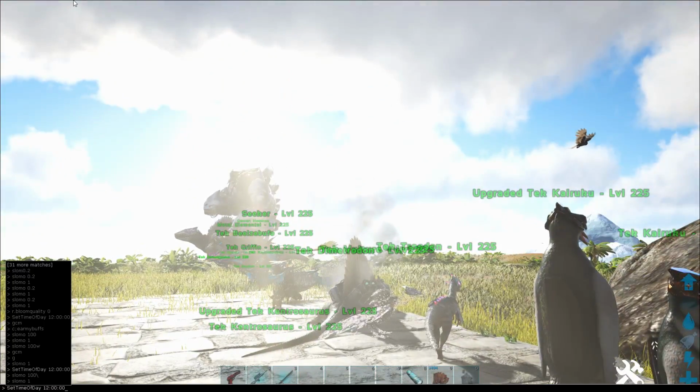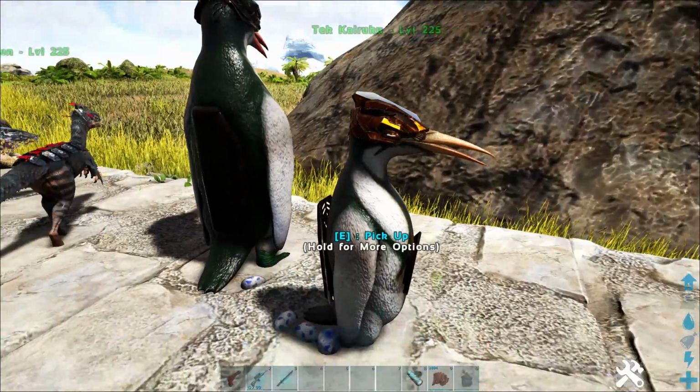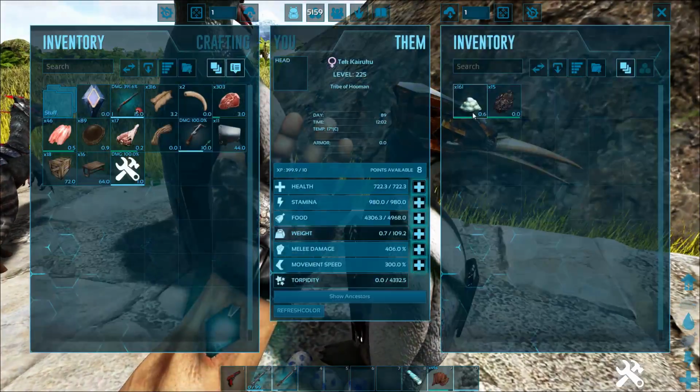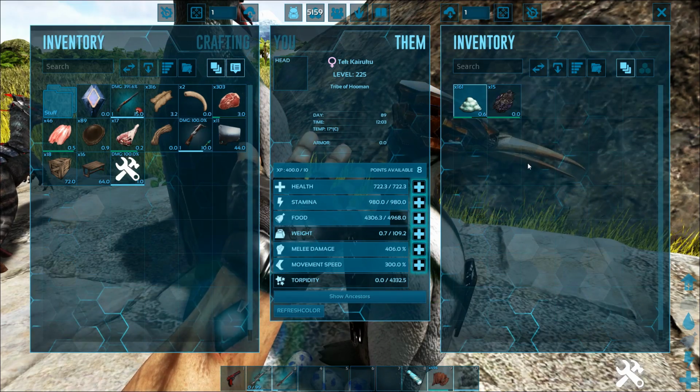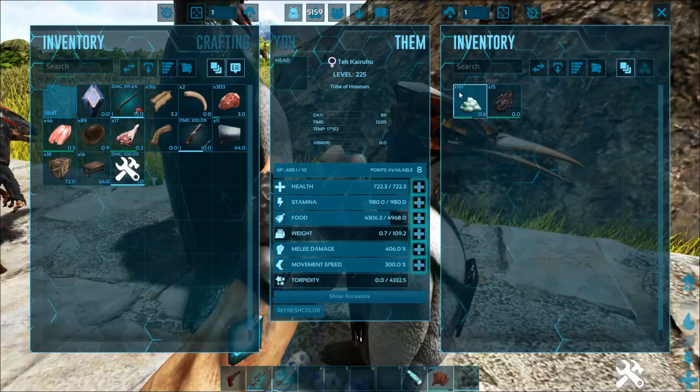I'm just gonna change the time. There you go. Then there's the Kairukus, the penguins. Oh, they're laying so many eggs. So yeah, these guys produce polymer. Quite a lot of polymer. And also corrupted nodules, which are basically the same as polymer.